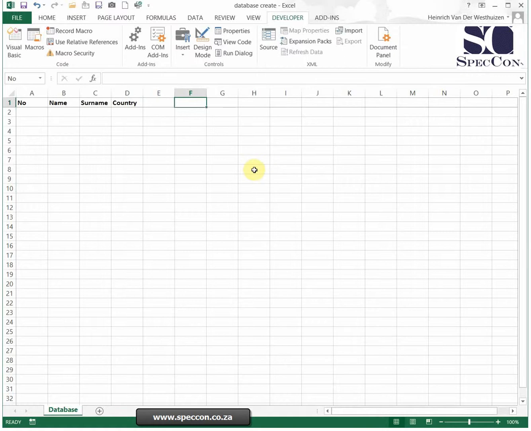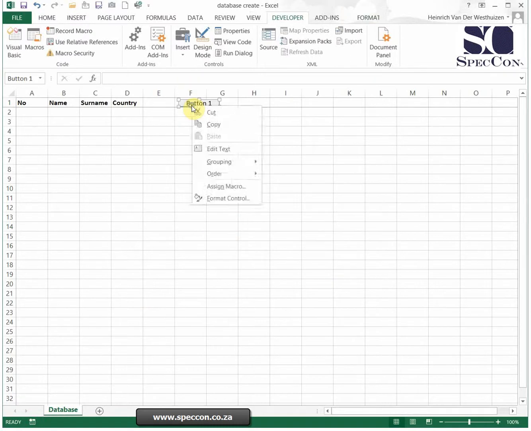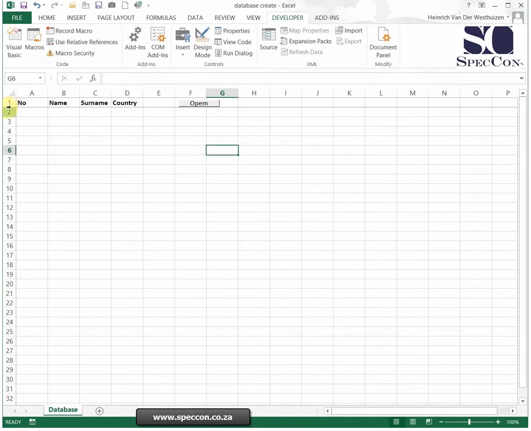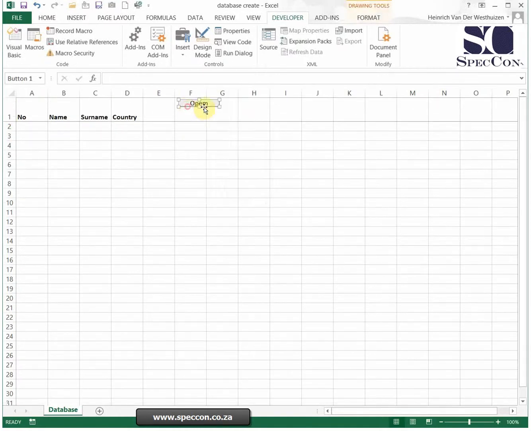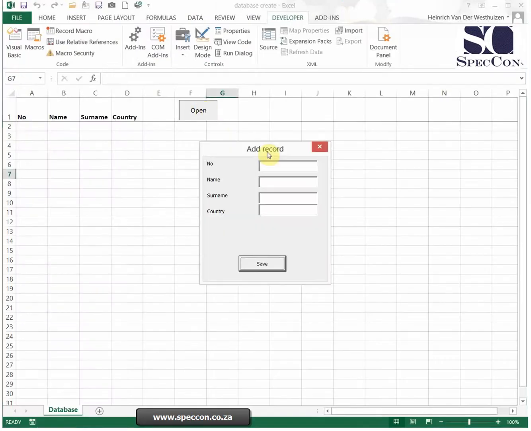So first we need to open this user form. How do we do this now? There are certain actions you can do. I'm going to include a button. So when I click this button, it will open the user form. I'm just going to stop it again, and let's rename. Just going to make this a bit bigger so that this looks better. Let's edit this and say open. So now this one will open it. So what's the code for this? We're just going to say database show, because this is the name of our user form. So let's go test that. Open, and there we are.